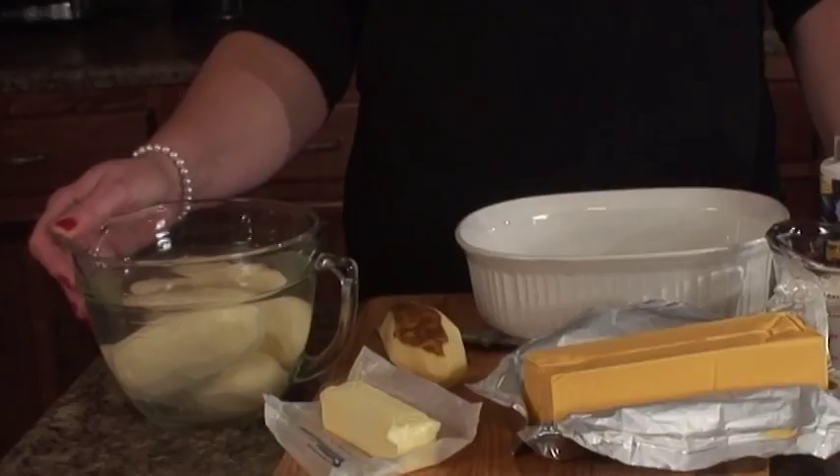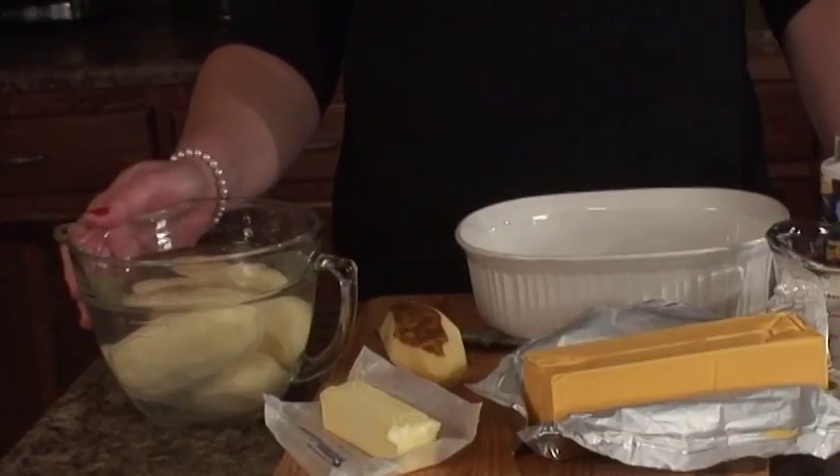I've got another good family recipe for you today. This is my daughter's favorite. My mother-in-law, who was the original Mimi, Mary Catherine, she gave me this recipe, and she made it especially at Thanksgiving and Christmas, but just other times of the year too. Rachel, this is for you. And I actually had a request to make this recipe on Facebook, so Angie, this is also for you. The recipe today is scalloped potatoes.